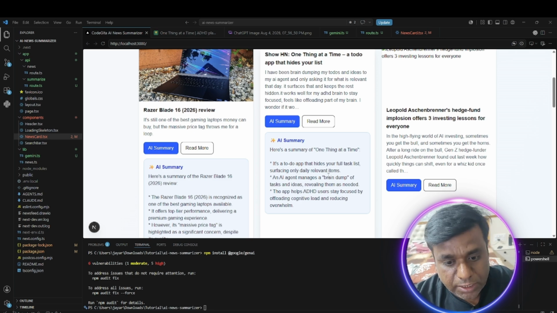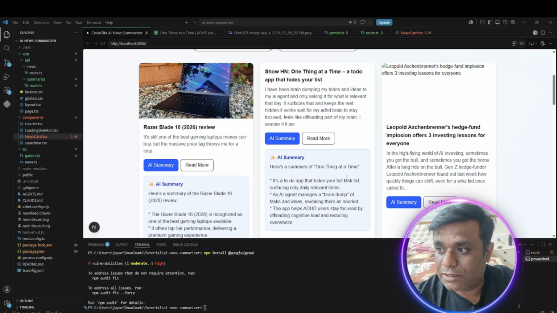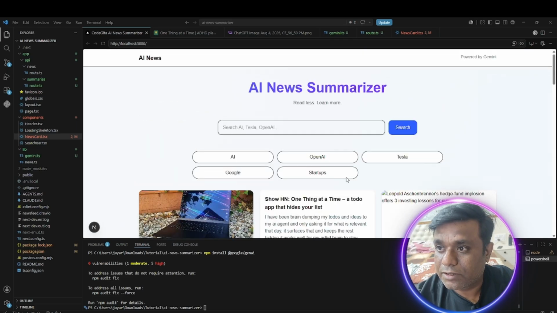Imagine that I'm doing this on a mobile phone. There are so many screens that I'll have to go through or traverse. So this will be an easy integration for us. And this is very simple to do or to start with any AI implementations. And this is how the entire AI news summarization looks like.